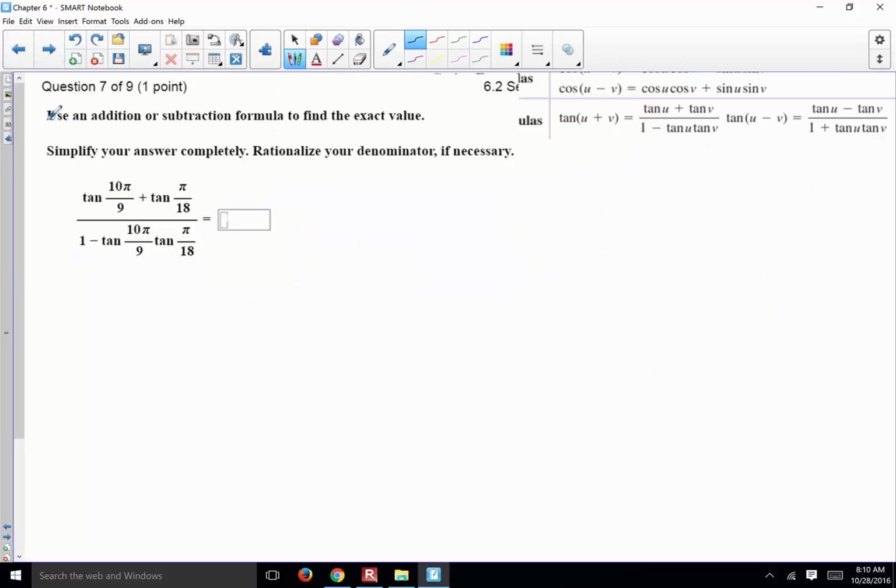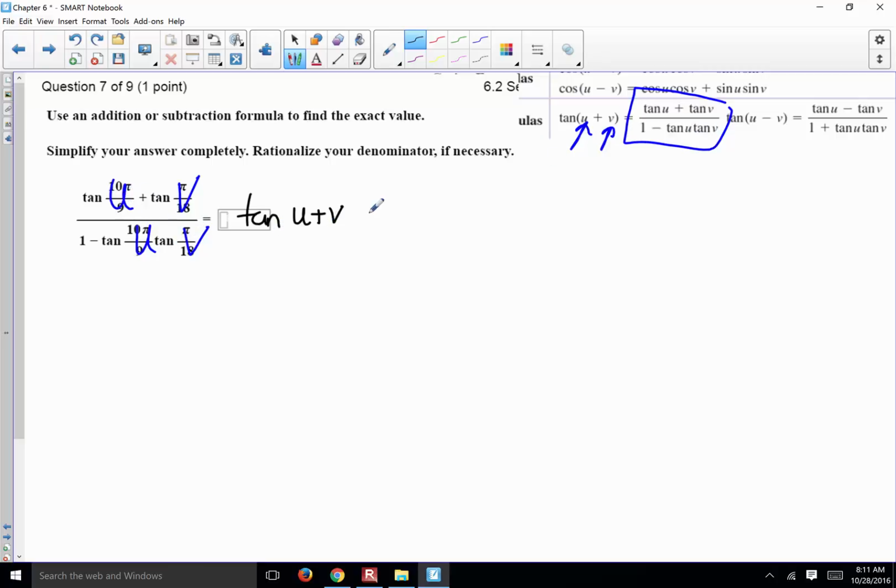Alright, going forward, wow, what a mess. It looks like such a mess, but if you're familiar with the formula, what you see here is tangent u plus tangent v over 1 minus tangent u tangent v. Oh my god, somebody just copied this formula and put it here. So this is a 3-second question. Now I like maybe 30 seconds. All you need to do is discover what u and v are and plug them in here. This is tangent u plus v formula, right? It's that thing. Tangent u plus tangent v over 1 minus tangent u tangent v.